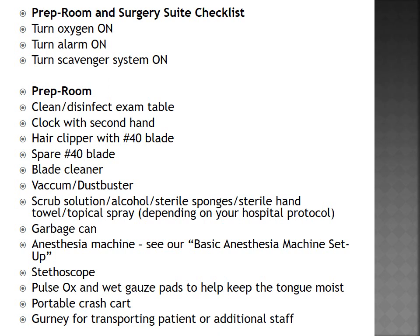And the preparation room, again, has to be clean. The examination table has to be disinfected. Also, all the supplies have to be handy. You need a clock that is actually working and running, and also the clippers and the blades that are being used, the vacuum or the dust buster, again very important. The scrub solution, the alcohol hand rubs, the sterile sponges, sterile towels, the garbage can, the anesthetic machine with all its supplies, stethoscope, monitors with all the ECG cables, the saturation probe. You need to have the saturation probe not only for the fingers, even for the ears. Sometimes you can use that. Everything has to be handy, and your emergency crash cart also has to be prepared there.